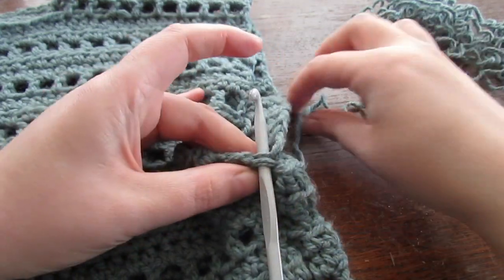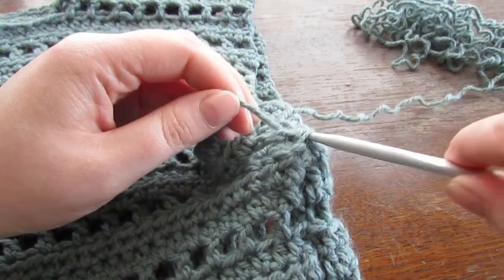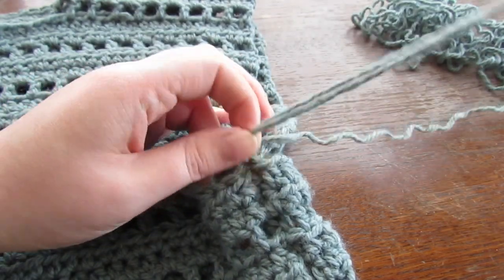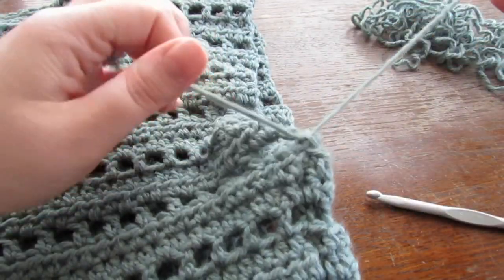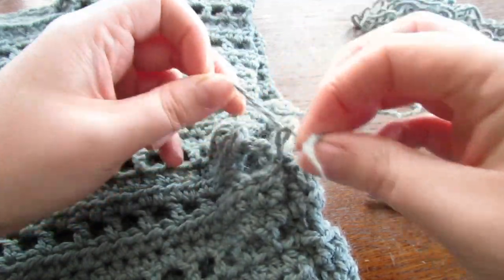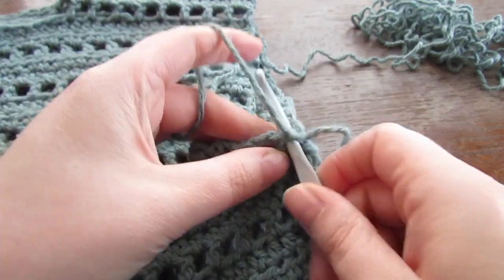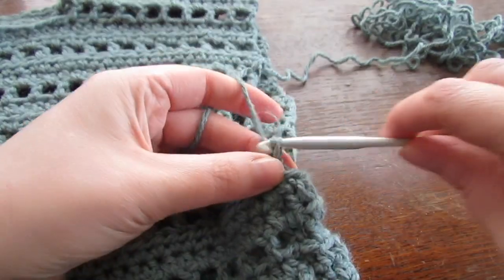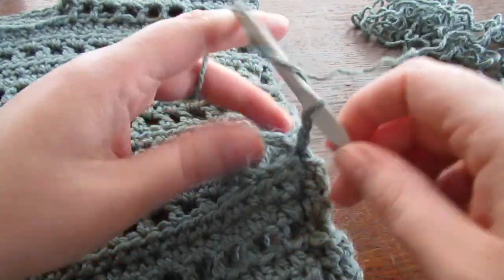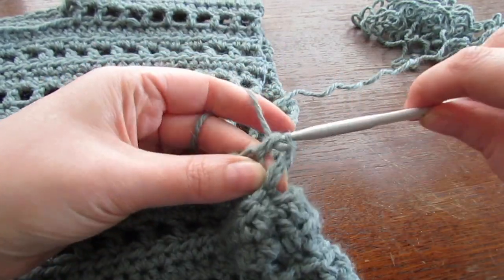So attach your yarn there, and then you're going to chain two, and then you're going to work 54 half double crochet all around the armhole for a small, 56 for medium, 60 for large, 62 for extra large, 68 for 2XL, 74 for 3XL, 78 for 4XL and 5XL.